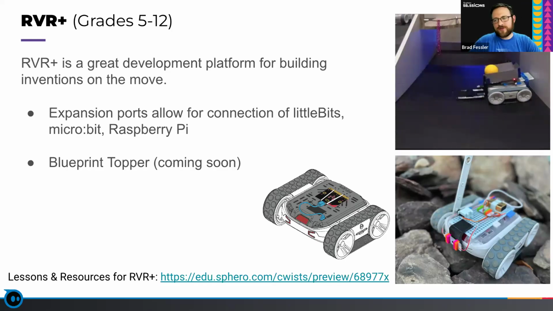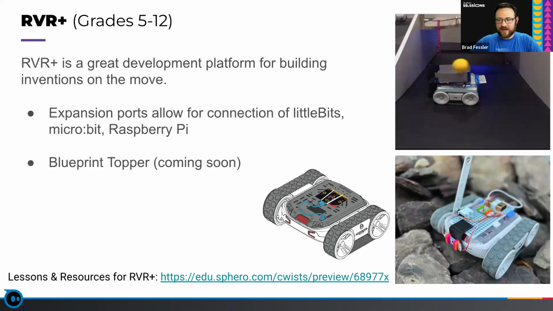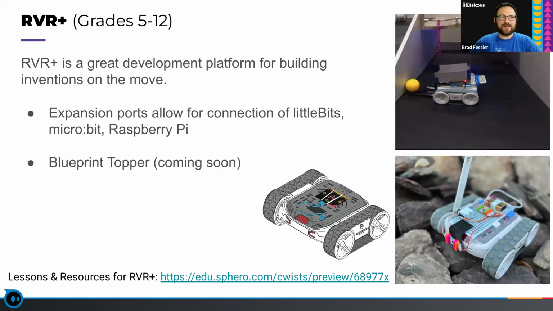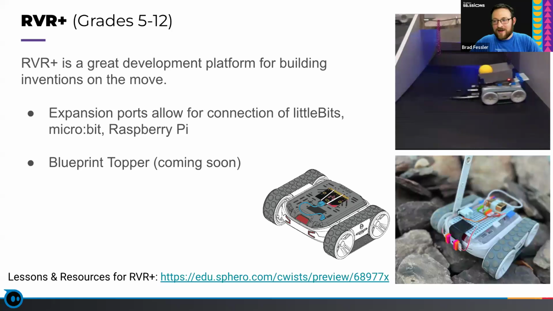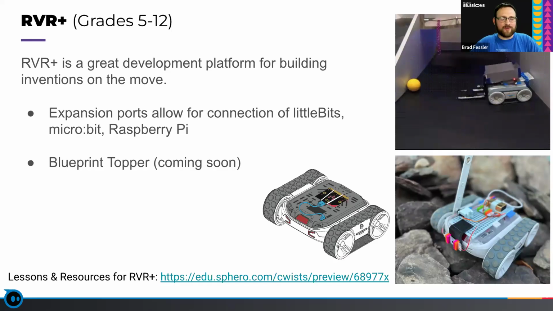However, you can use the trigger bit in littleBits to receive a message, an IR message from Rover, because Rover, just like Bolt, has the ability to send infrared signals out. And then you can trigger things to happen. So you can actually control your littleBits circuit right in Sphero EDU, which is really, really cool.